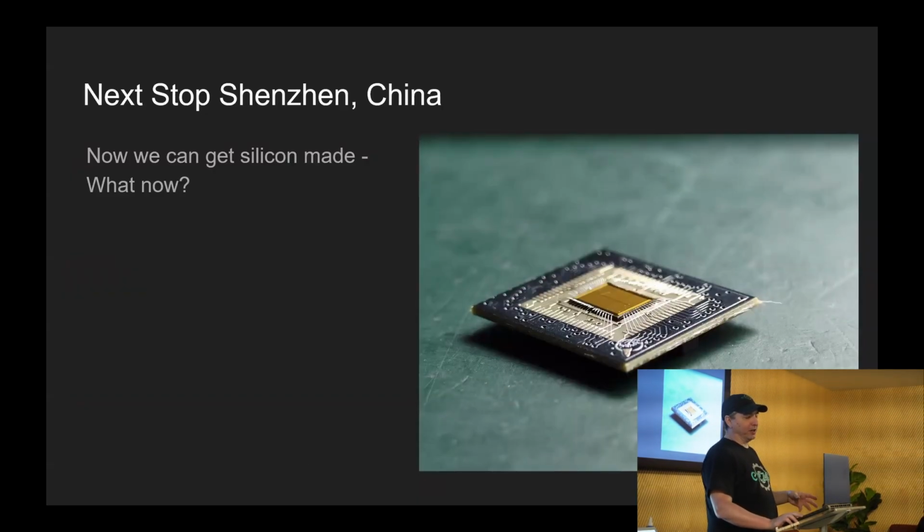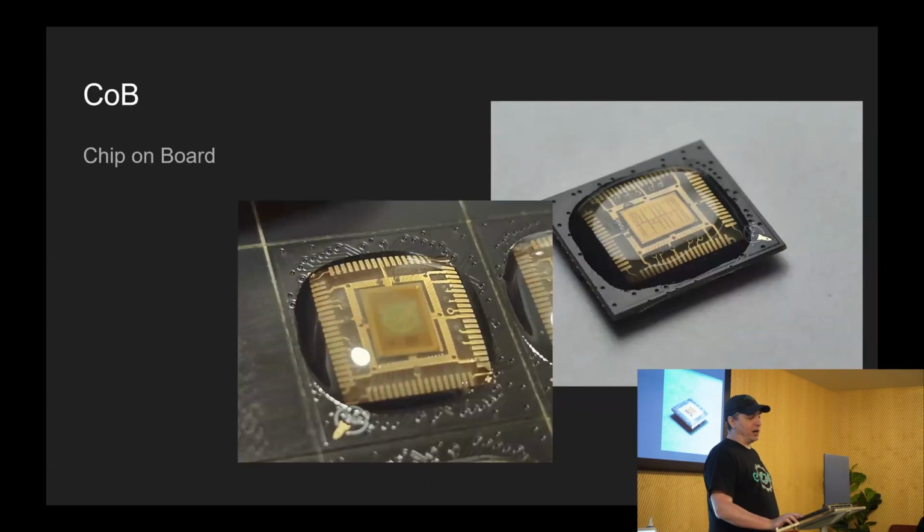Dies themselves are very difficult to work with. Everything is super tiny, as you see as I pass this around. You basically can't even see the pads that you need to wire to. So in Shenzhen, we worked with a bunch of wire bonders, and we were able to take the dies themselves and wire them to a larger PCB that has a connector on the back.